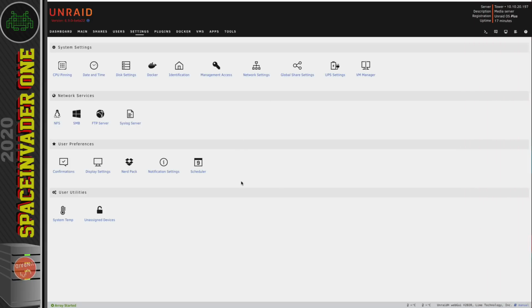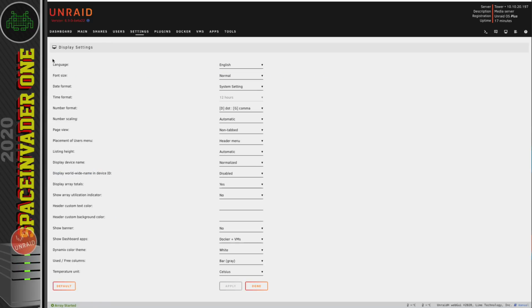Okay, so whilst we're on the settings page, let's have a look at one of the biggest changes in this version of Unraid. If we click on display settings, at the top here we've got language. And this version of Unraid allows us to change the default language settings. Now I can hear all of you guys whose first language is English going, oh, that's not a feature I'm going to use. Well, don't worry, there's plenty of other new features that you might want to use. But for those of you who want to change the language on Unraid, here's how you do it.